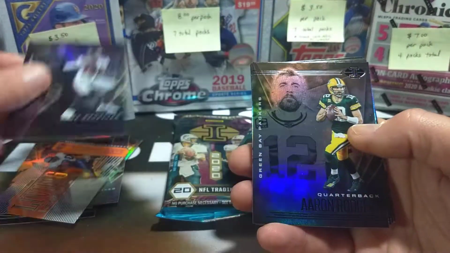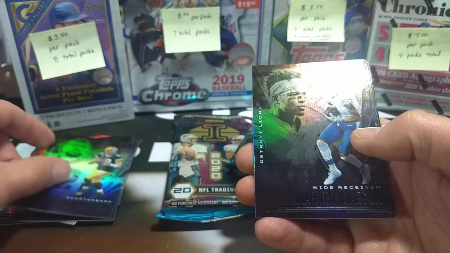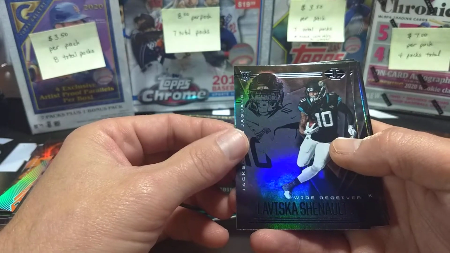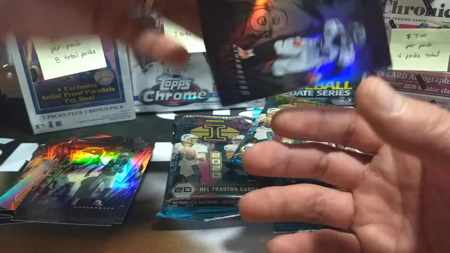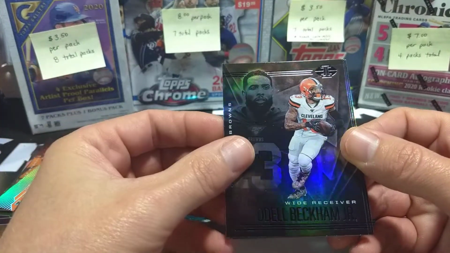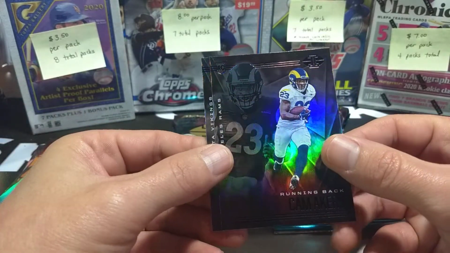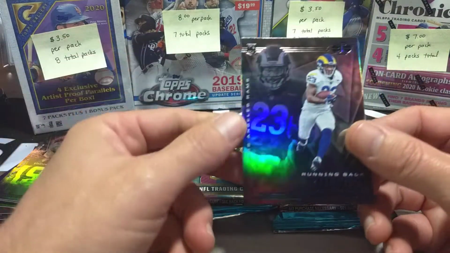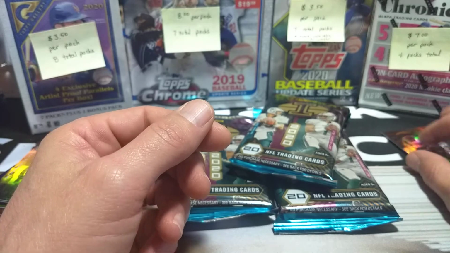Tyler Johnson, rookie. Nice little Aaron Rodgers right there. Marvin Jones Jr., La'Vista Chenault, rookie. Gilmore. Von Miller. I don't know why that's upside down, but Odell Beckham. Cam Akers, nice little rookie. And Adam Thielen. So no bangers there, but some decent ones. A little Lamar Jackson, Cam Akers, and J.K. Dobbins. Not a bad little pack.